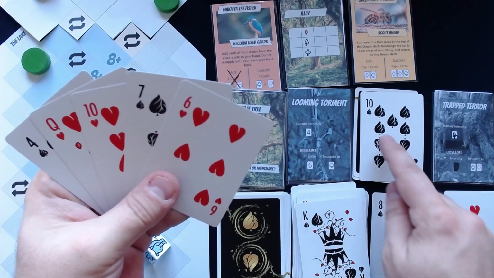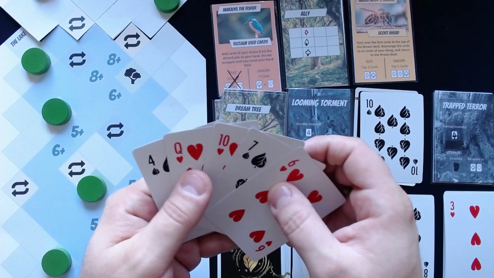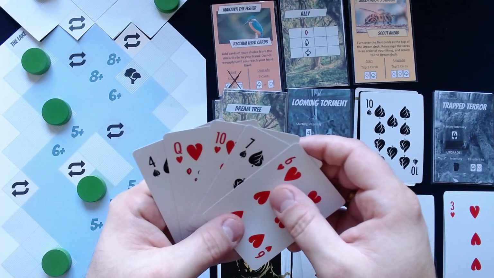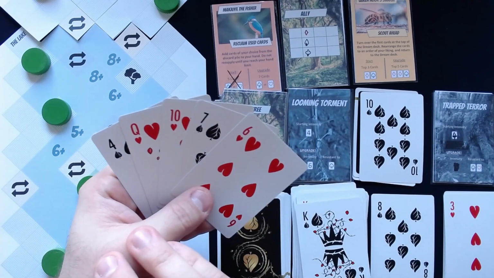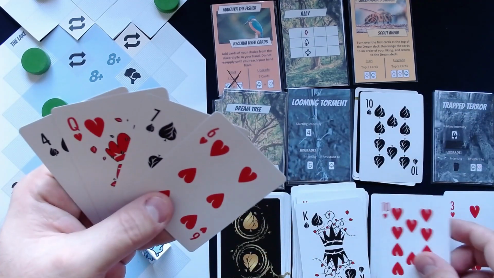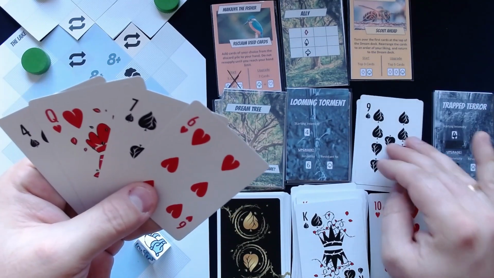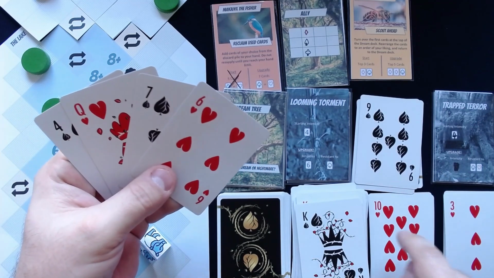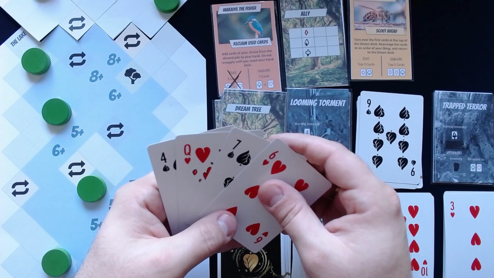4 plus 10, that's 14. Minus 8, that is 6. Oh, that is definitely not good. Definitely not good. Well, then I'll have to play that one here. So that's 6. Plus 9, that is 15. Minus 10, that's 5. I don't think that's gonna work out.